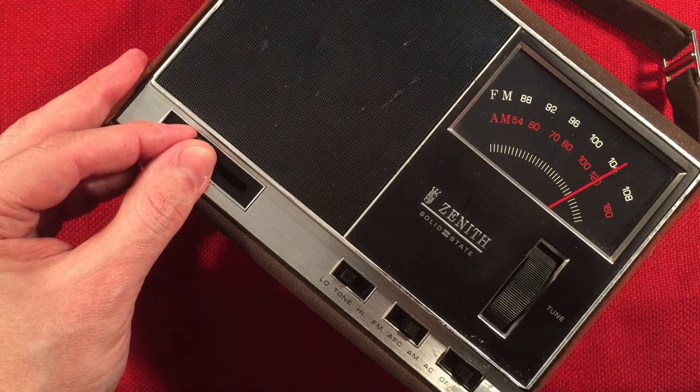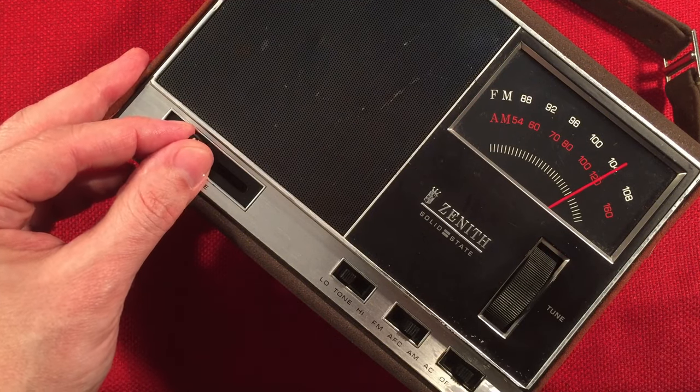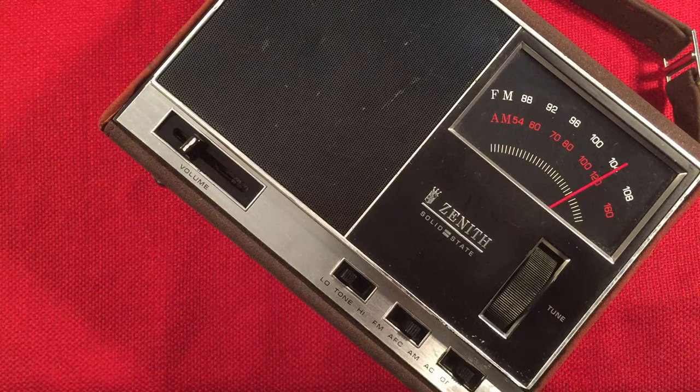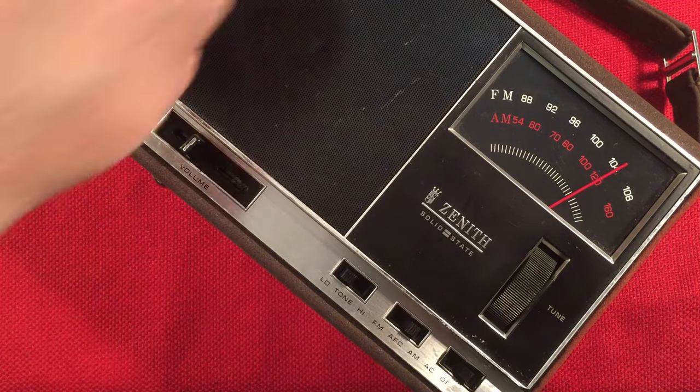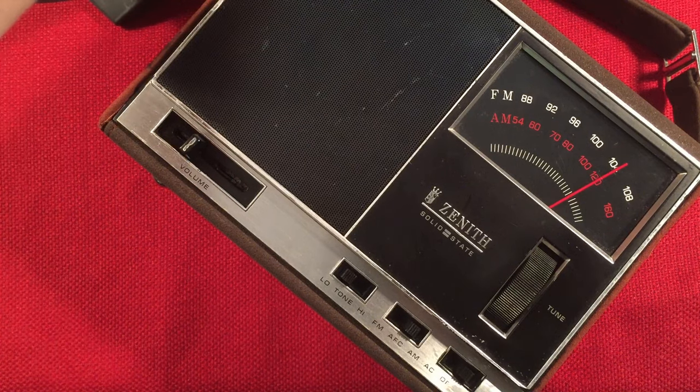That sounds fantastic, but if I bring the loop in, it probably should improve it. 1260 WEKZ, Monroe, Wisconsin, 60 miles away. Let's just see if we can't boost it. We'll bring the loop in perpendicular, and we'll tune it up. Usually it nulls it, and then all of a sudden it'll come in strong.